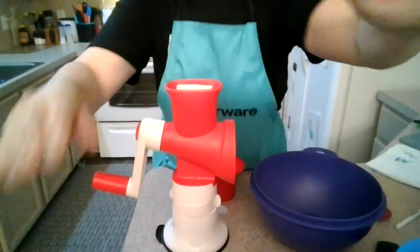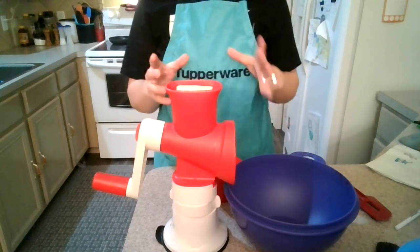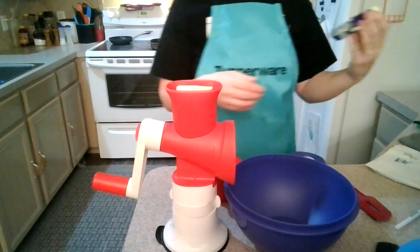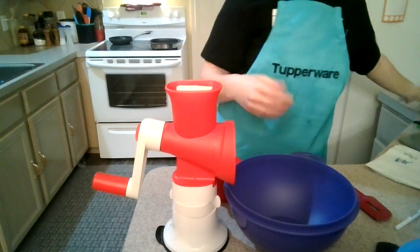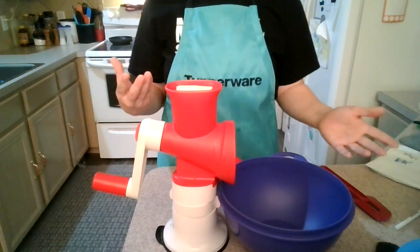So I'm going to take some Monterey Jack cheese. It calls for 3/4 cup, which is about half a pound. So I took an 8-ounce block and I just cut it in half. And it doesn't have to be super precise. This is a stuffed chicken recipe, so you make as much as you need.